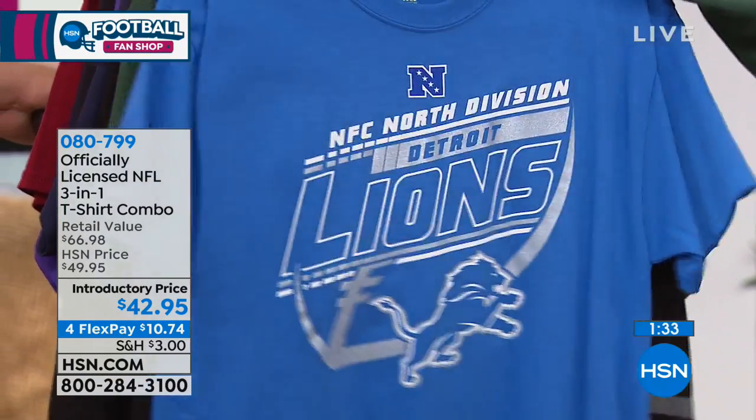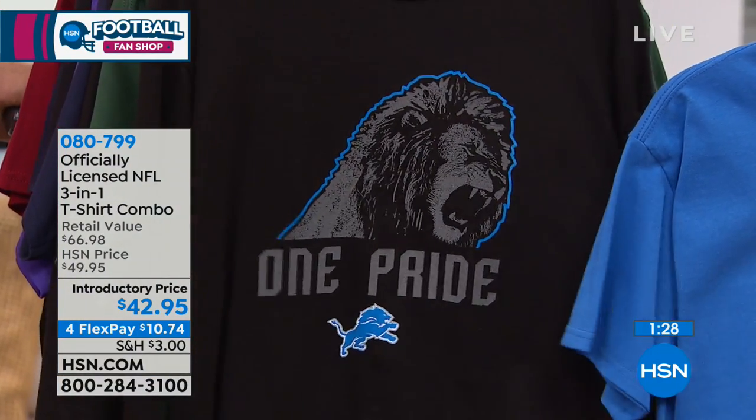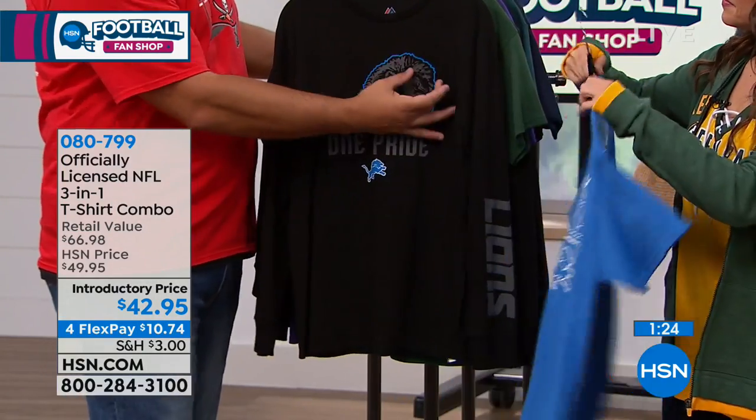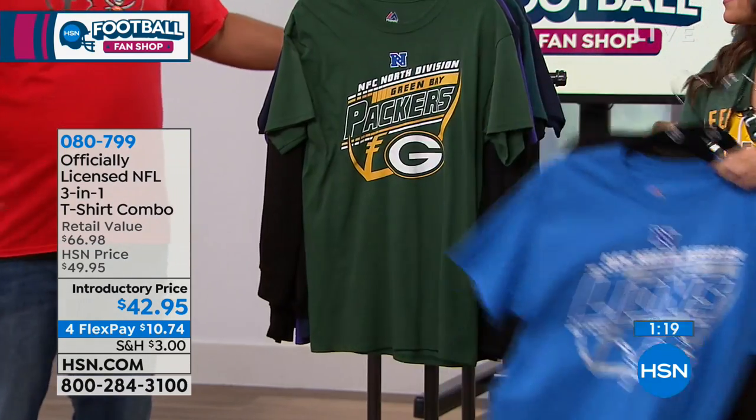Go into the stadium store. If you ever go to a game, go see how much they are. Go into the fan stores. Very simple. Look at the price tag and look at the design and what you're getting. If you want something expensive and just a small hit on the front of the shirt, it's always right in the corner there, go get that. Or do you want something that's going to make you stand out?